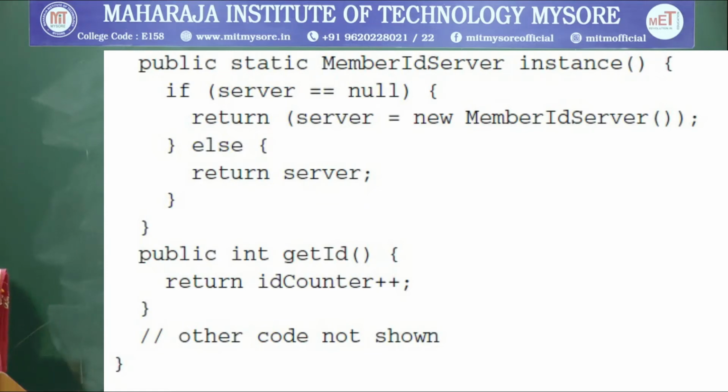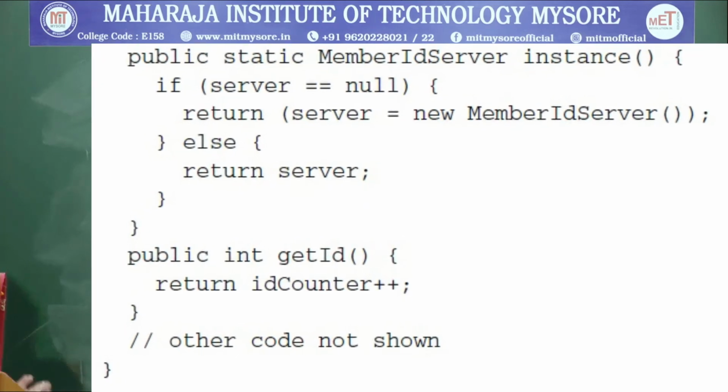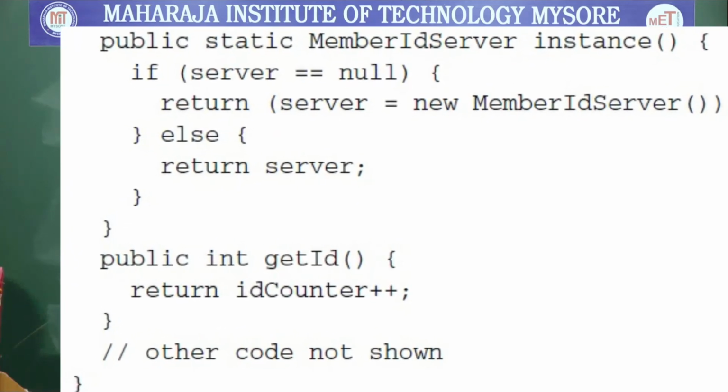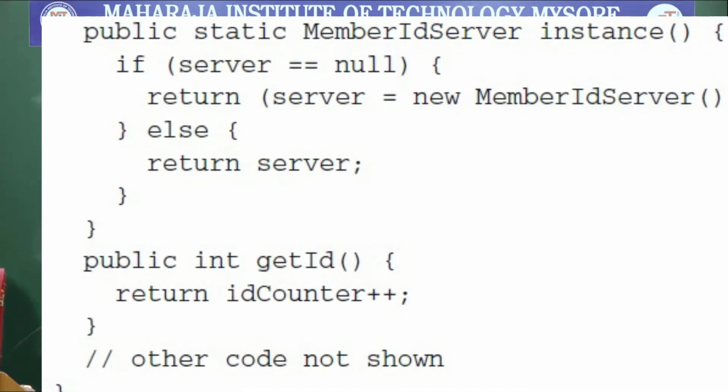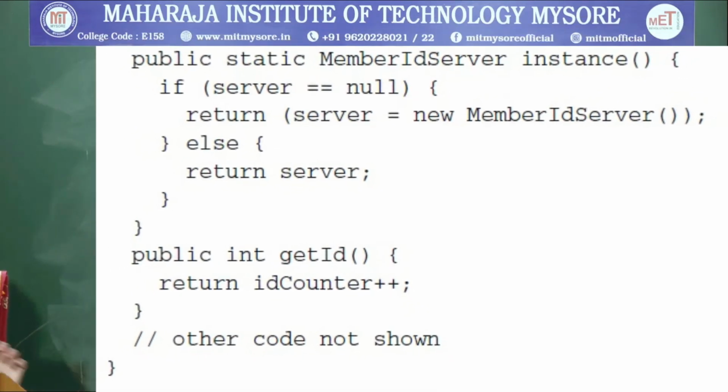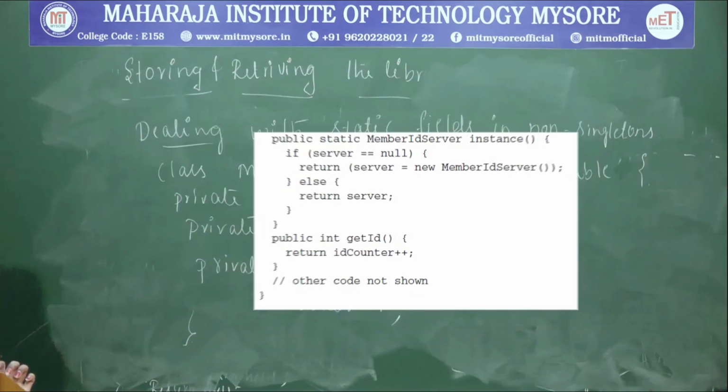Then you are going to get the ID, based on the method, that is the public int getID method. Within that you can see the ID counter variable used here. In the initial code, I explained that the ID counter will be initialized to 1. Now in this method, public int getID, it is going to be updated. Each time the statements are executed, it is going to update the ID counter, that is the server ID counter. So the number of member IDs that are present or updated will be tracked with the counter. That is what is represented in this one.